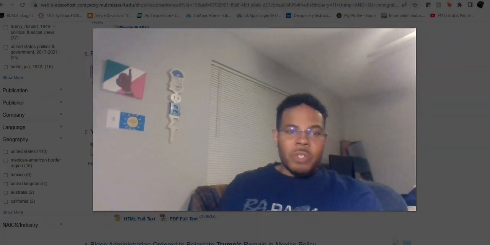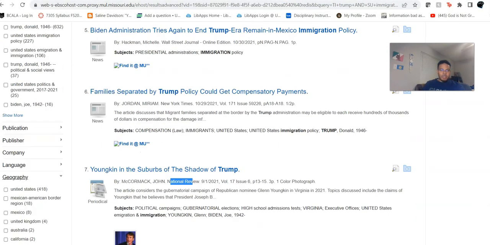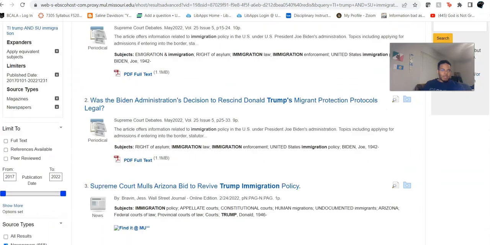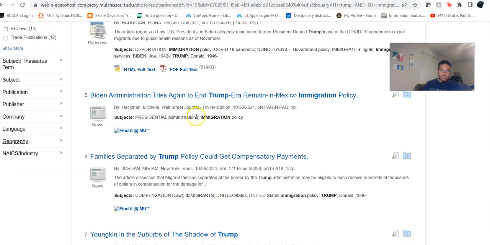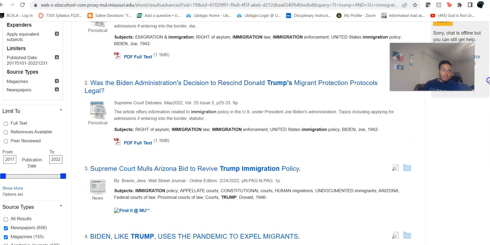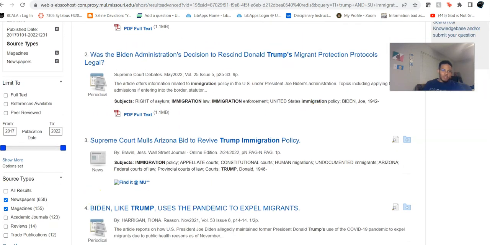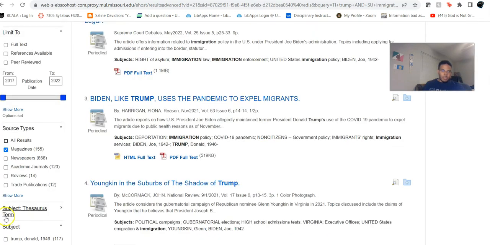Okay, so you got that benefit there, and you have all your limiters over there. Now we're going to go ahead and just leave this at our 813 results here, and I'm going to show you a few other things. Actually, no, I'm going to take off the magazine and newspaper limits, so that we have our journals in there too.